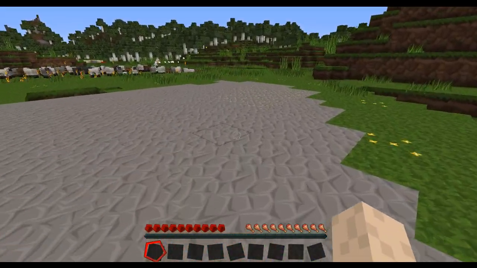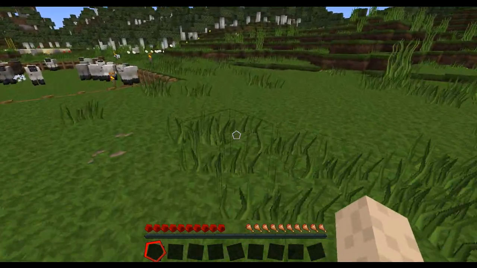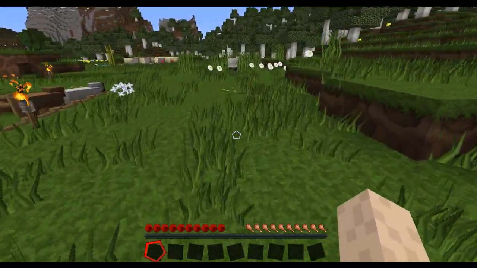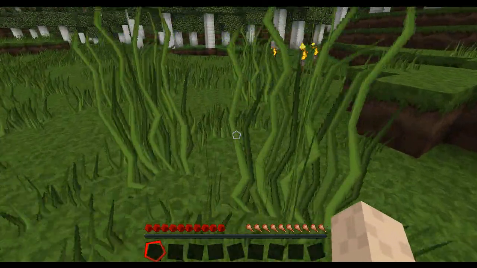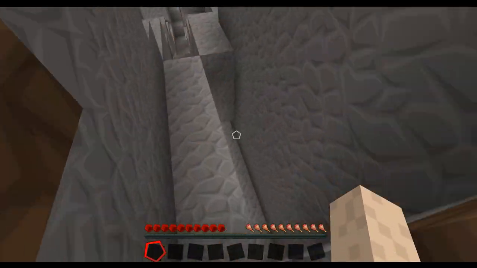And I know exactly where it is as well. I know roughly where this thing is. So I am well happy. It's just off of here. Yeah, it's where all those torches are, right there. Booyah! Booyah. Oh my god.